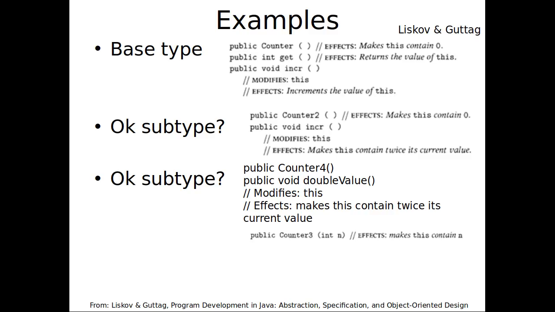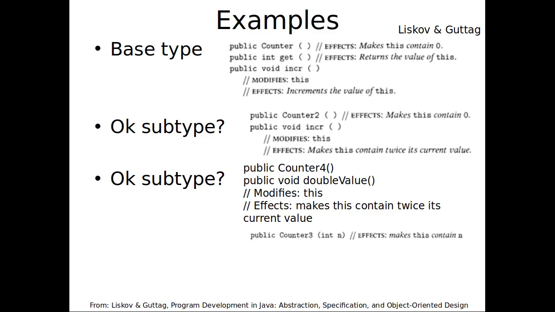Their code hard codes an assumption, perhaps, that it's greater than or equal to 0. Now, if they're savvy, they might assert that to prevent problems, but even then, it would only show up at runtime that this assumption is violated. But counter 3 could be passed in with a negative value, and they could say, this is impossible. I can't possibly get a negative value out of this. Right? And they could be rudely surprised.